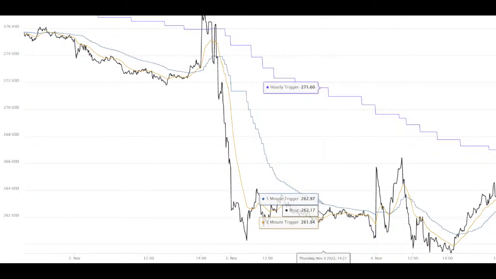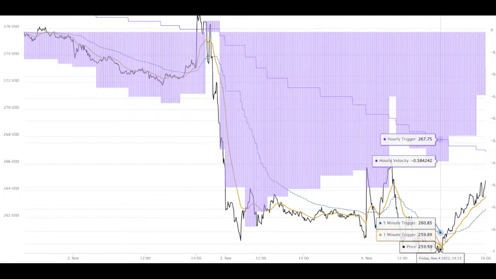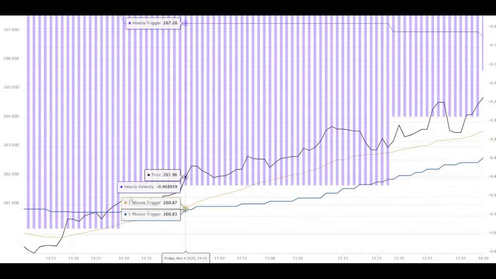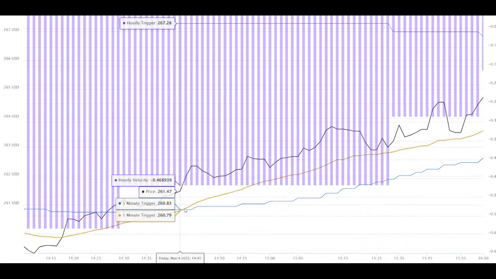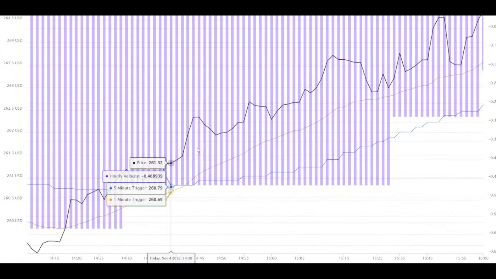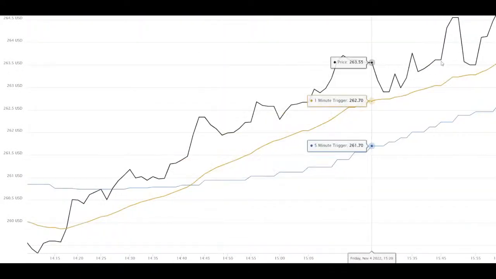You wait for your 3 bullish divergences, and then you wait for price to pop up above the 1 minute trigger and the 5 minute trigger. You can be a little risky like me and enter above the 5 minute trigger with a stop loss right below, or you could wait for the 1 minute trigger to cross the 5 minute trigger, which we know is a bullish trigger cross, and then you could enter right here and ride it until you get divergences.